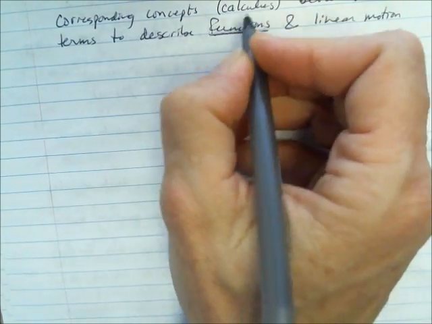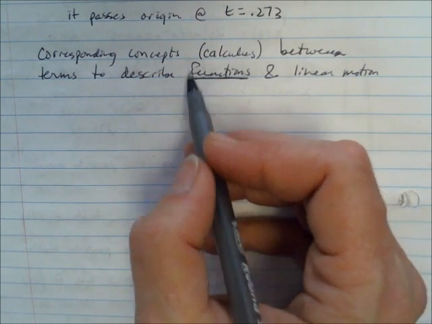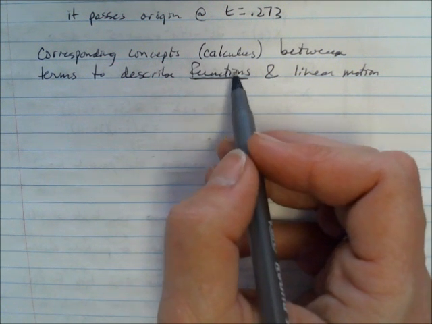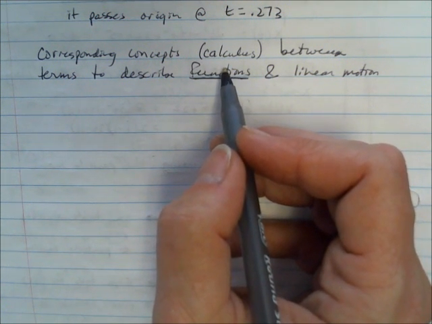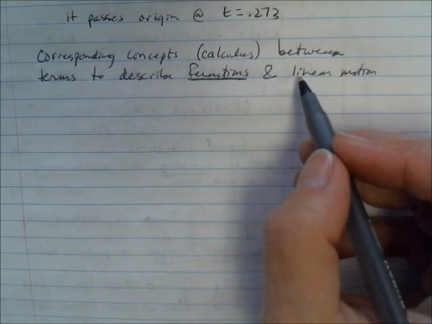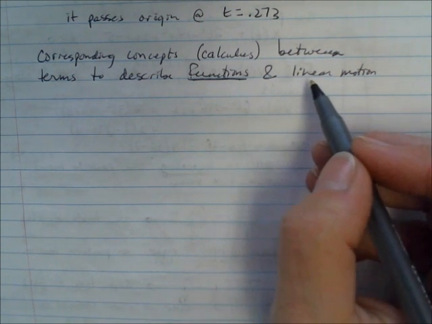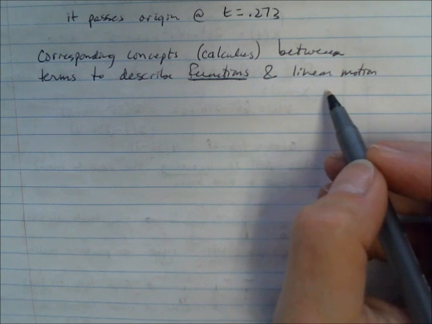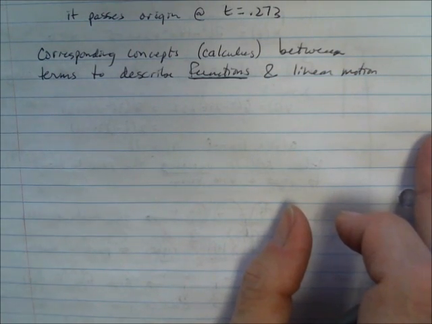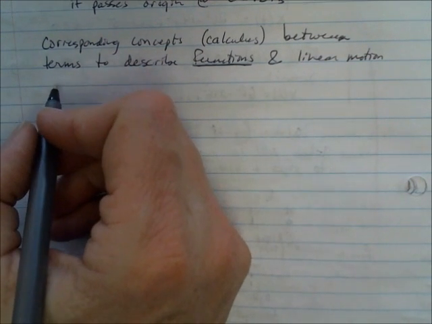So all the calculus that we've been doing so far has been on functions. Like I've given you an f of x and we found a derivative, we've set it equal to 0. Maybe we found a second derivative, set it equal to 0. And we talk about maxes and mins and inflection points. But that also has a correspondence to linear motion, where the particle is moving to the right or to the left, or it's stopping and turning around, or maybe it's speeding up or slowing down, or the acceleration is positive or negative. So I'm just going to put a chart together that shows the correspondence between those two ideas.